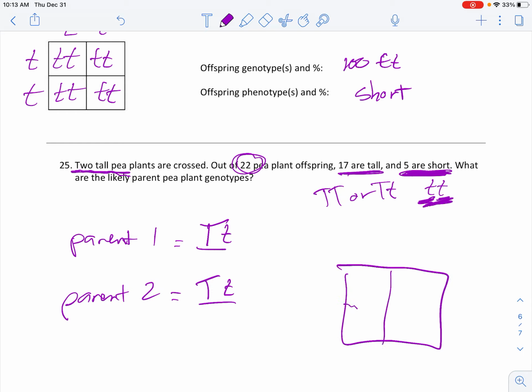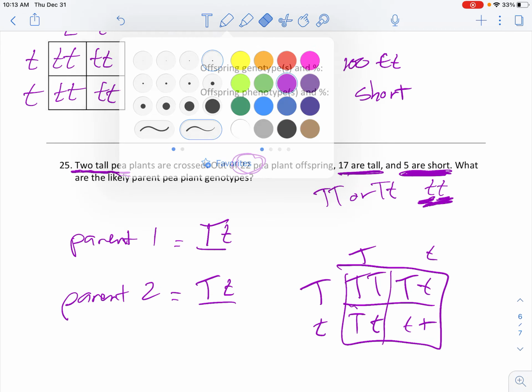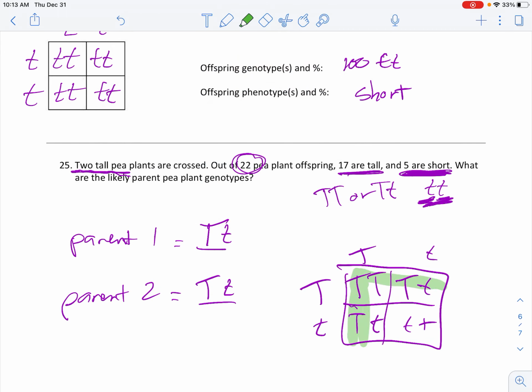And if you were to do that Punnett square cross, then it would show you that with a heterozygous cross, you're going to get a 75% chance to have the tall phenotype. Well, 17 were tall out of 22. That's close to 75%. Okay, and you're going to have a 25% chance to get the short genotype. Well, 5 were short out of 22. Well, it's not exactly 25, but that's because, again, we're just talking about what do we expect, what do we get? All right, so we got close to expected, but we didn't get exactly. So there is some deviation there.